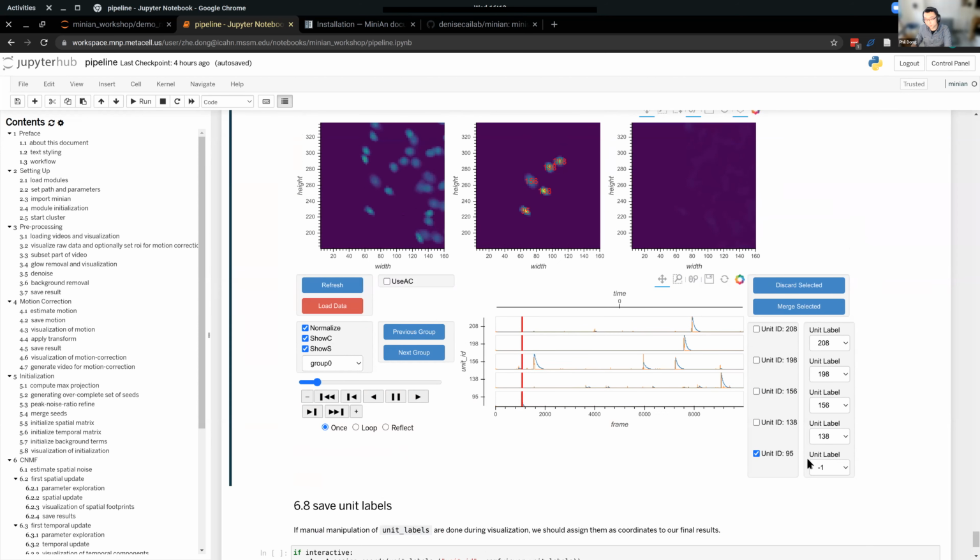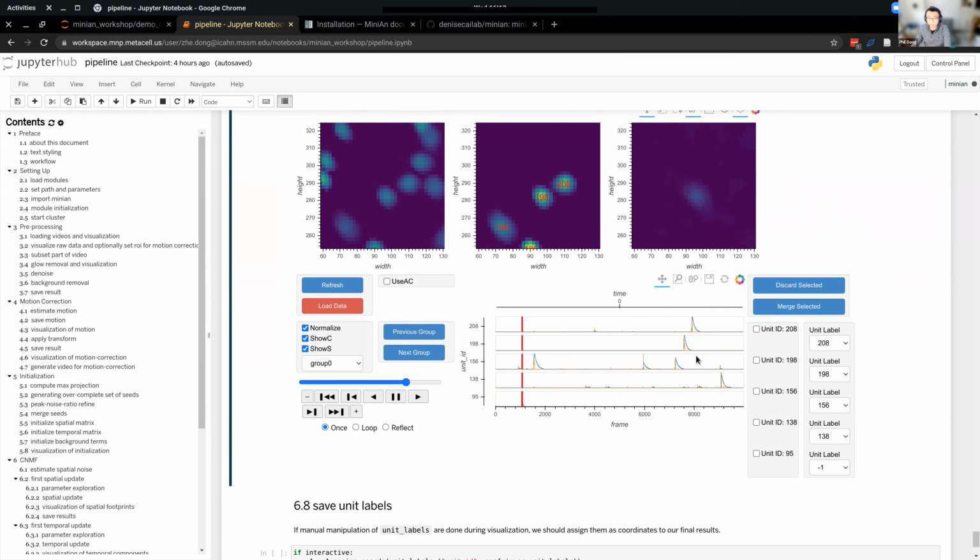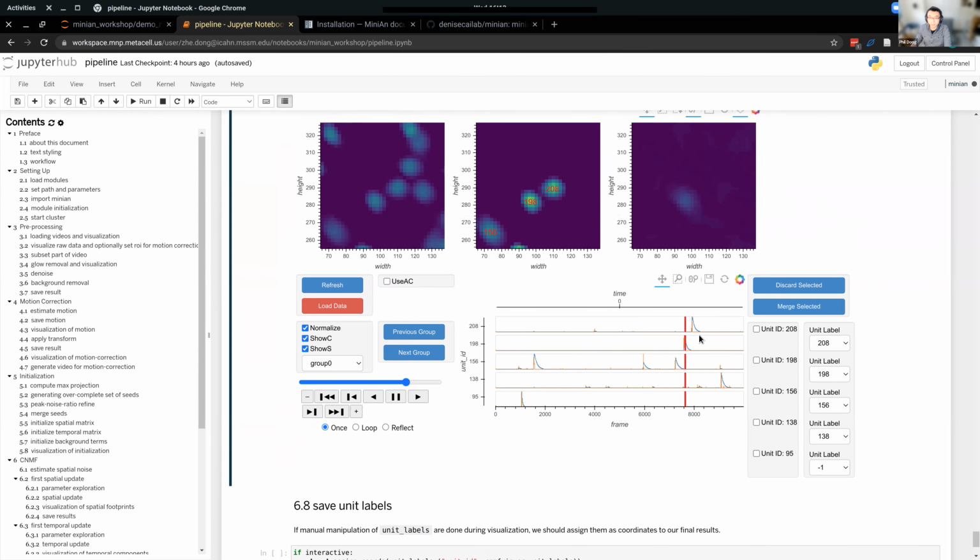The only other thing I want to mention is, let's say you have two cells that you think are actually one cell. For example, 198 and 208. For some reason I believe they are the same cell. They're probably not, but let's say I determine that these two activities are too close to each other and probably the same cell, and I want to merge them. All you need to do is select 208 and 198 and click merge selected.